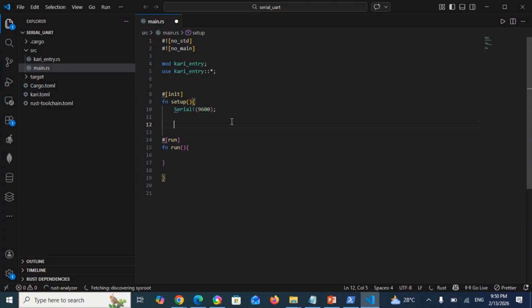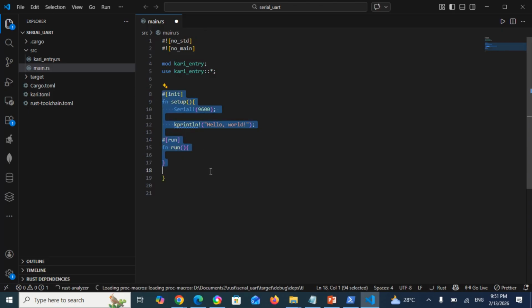Now after doing this initialization, that's when you can communicate or print to your monitor. So inside of here I can write Serial.println, like that. I can say hello world. If I was to compile this program, it should just print hello world into my serial monitor. So that is what I want us to do first before we go to anything else. I will save this program like that.